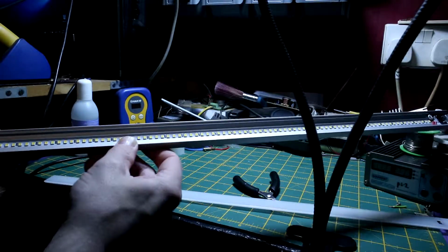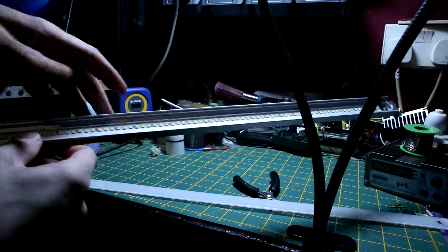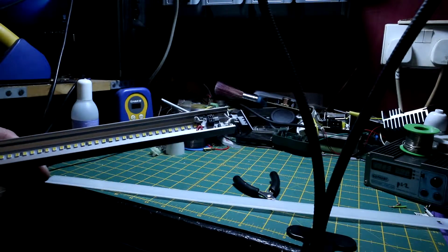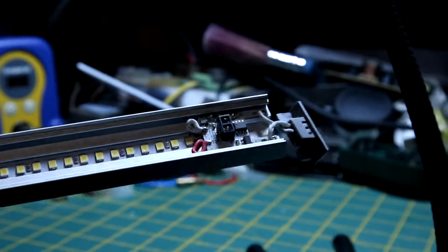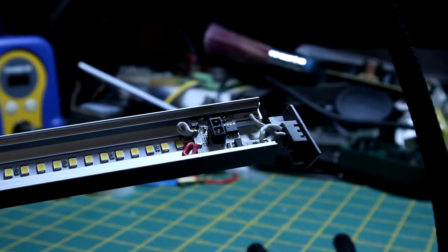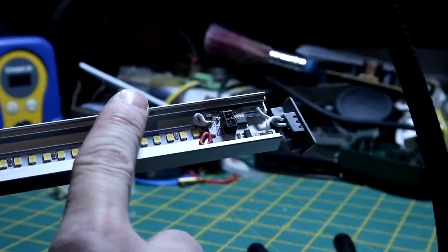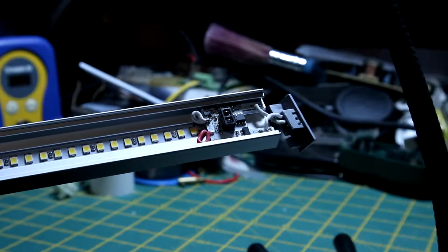There's quite a few of them there. I'm not going to bother counting them. If you're in HD, you can pause the video and count them if you really want to. So let me zoom in. So here we have the little circuit there. Looks pretty nifty. As I said, all it probably is a little microcontroller, which allows you, with the software on it, on each pass of your varying light, to enable or disable the electronics.